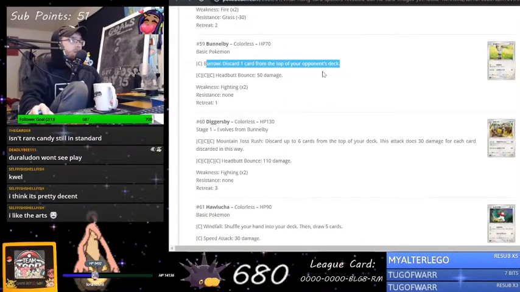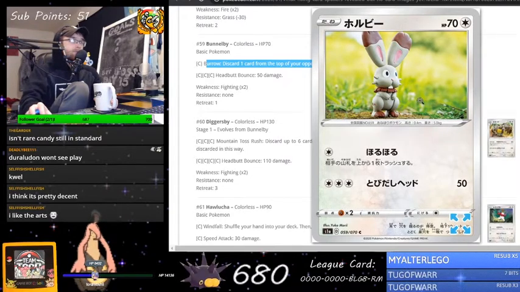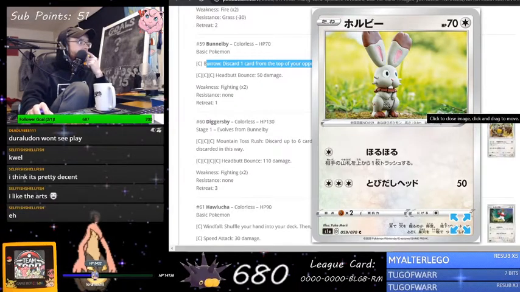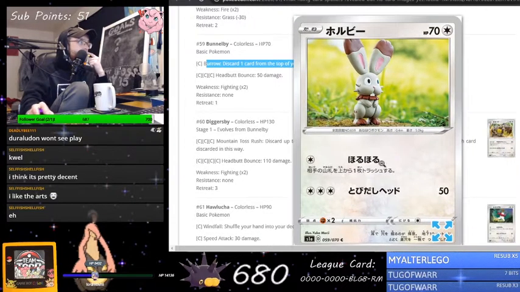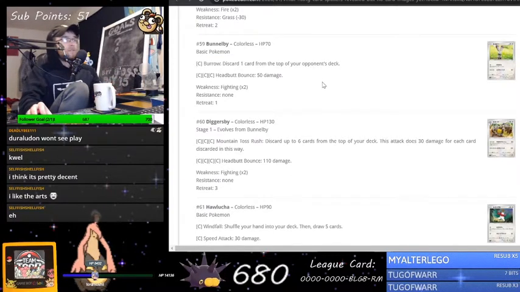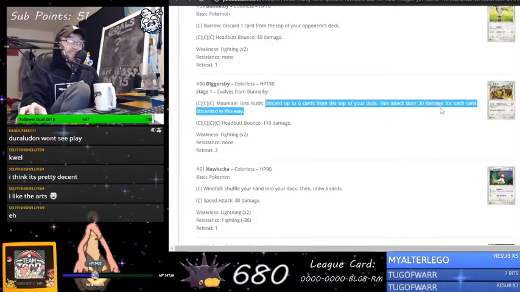Burrow, discard one card from your opponent's deck. Wasn't this an attack already in Bunnelby, right? Burrow, pretty sure. But Headbutt Bounce, 50, blech. Diggersby, 3 colorless, discard up to the top 6. This attack does 30 damage for each card. Whoa.